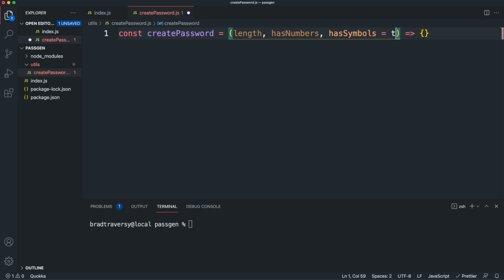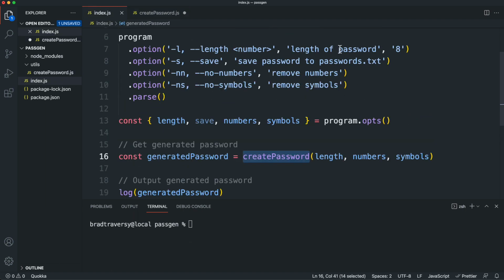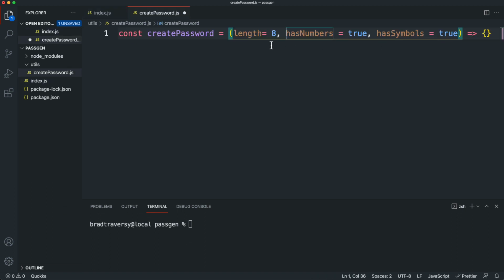And we're going to set defaults to these. So hasSymbols true, hasNumbers true, and then length will be 8 by default. Actually, we can make that a number. Now, we don't really need defaults here because we have defaults from our commands, and that's what's being passed in here, but I'm going to add them anyway.